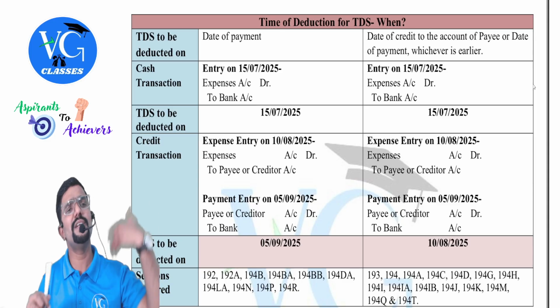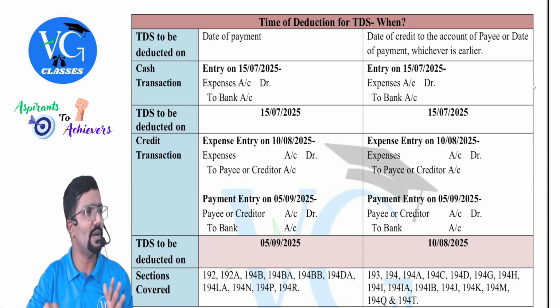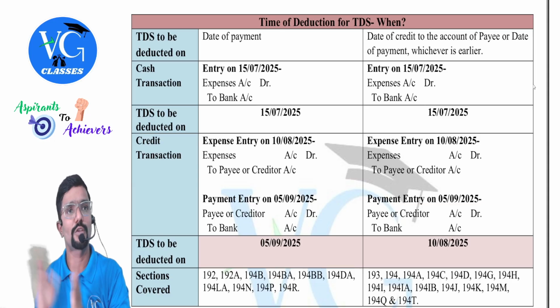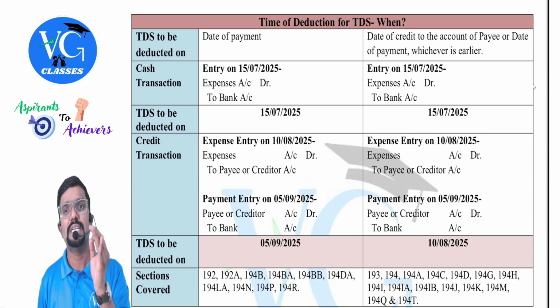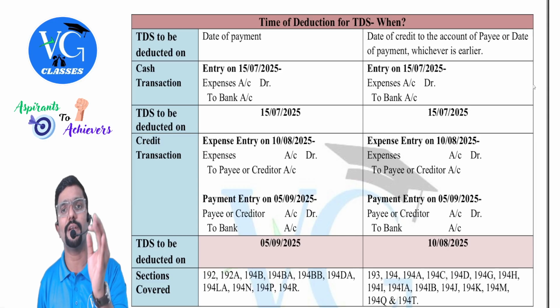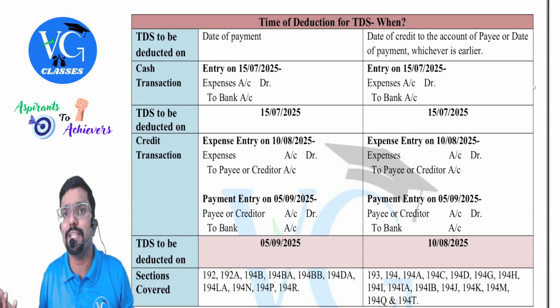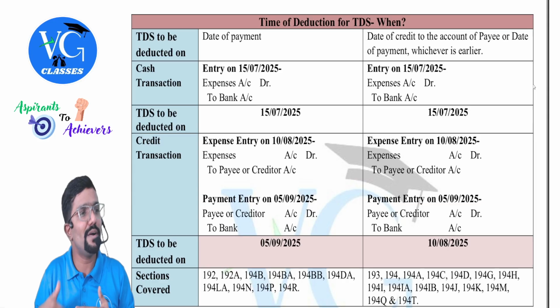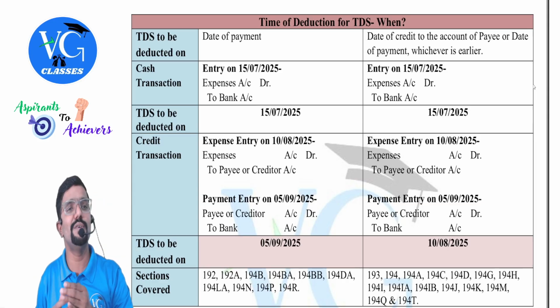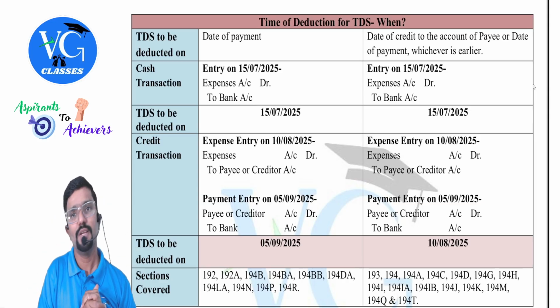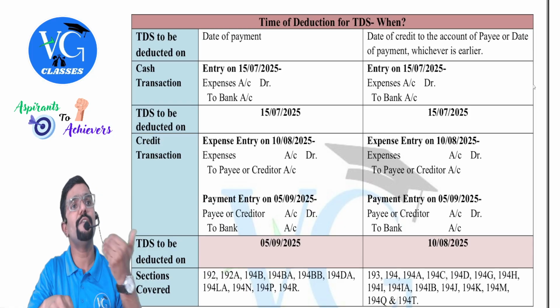So assume the payment is delayed by 3 months, 4 months, 5 months and all. Will government wait till then? No. They told, please deduct and remit TDS to the government on the date of credit. Sir, on the date of credit, we have not yet made the payment, sir. From where will I deduct? Deposit out of your own pocket. Later, when you deduct, you keep it with you. Got it?